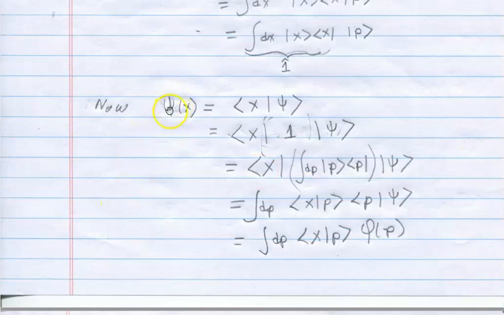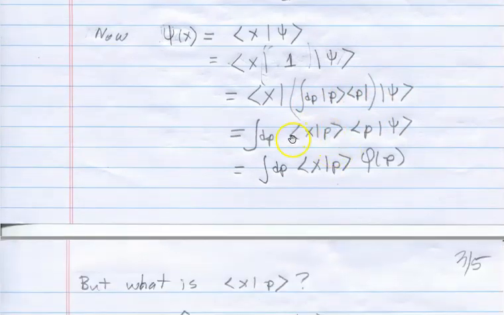Think of this as really any state, but in particular I'm going to be thinking of this as the wave function psi of x. And I know that it is, as we've seen earlier, just x inner producted with the state psi. Then I separate these out a little bit and inject the identity operator, which is the sum over states, and I'll use the p states, the outer product of p with itself, summed over all of them.